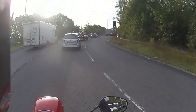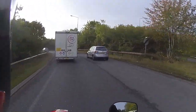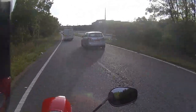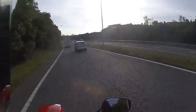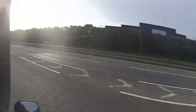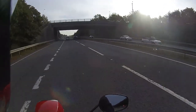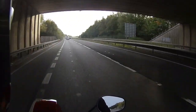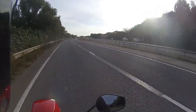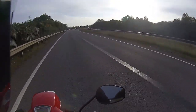We're going to head back around onto the dual carriageway now. Quick shoulder check to make sure my lane is clear before I move over, keeping my eye on the mirrors behind and leaving myself a space cushion from the car in front, then just bringing it up to speed and merging back onto the dual carriageway. Even over the bumps that front suspension is just soaking up everything. The dampers on the front of this are adjustable so you can set your suspension up a little bit firmer or a little bit softer - they come preset and they set these up absolutely perfectly, riding great every time.